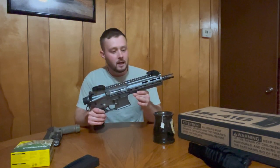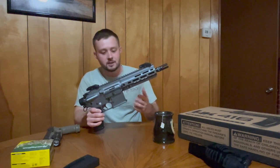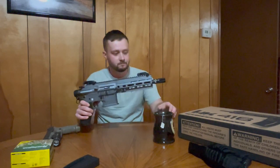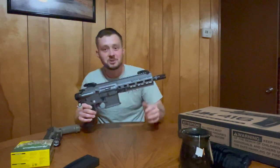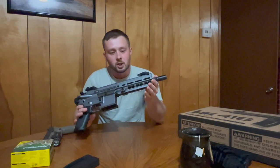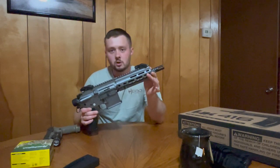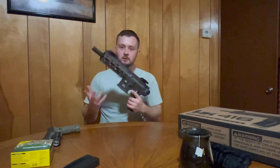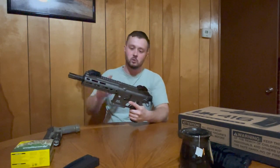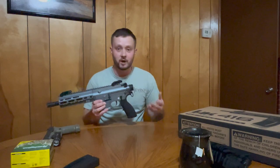This particular model is what they call gray — it's a Lipsey's exclusive model of the H&K 416. There are a lot of really cool features about this. You have your free-floating barrel, and the entire gun — the upper, the receiver, the lower — is all aluminum. One might think that would make it heavier compared to rifles with plastic lowers and metal uppers, but it's really not the case. This gun is very light, coming in at four and a half pounds.